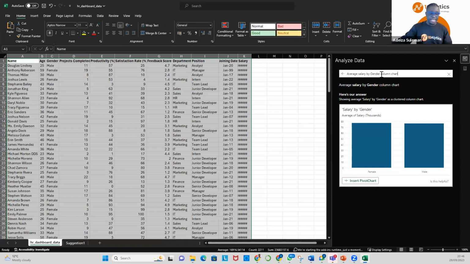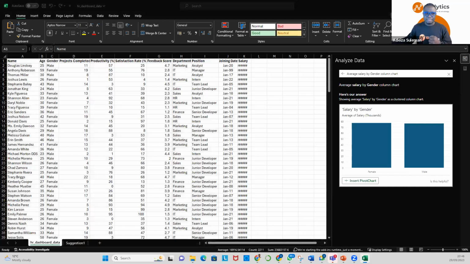Now, I want to also find out, is salary related to the projects completed? If I complete more projects, am I likely to get more salary? So is there any relationship between salary and projects completed?